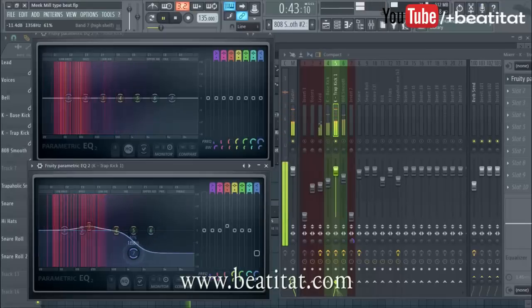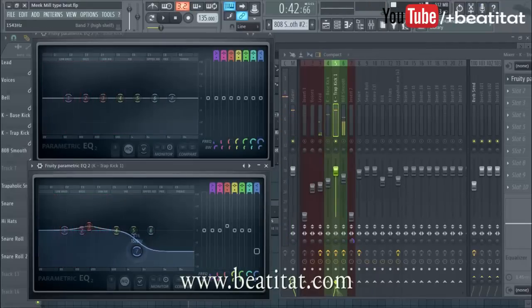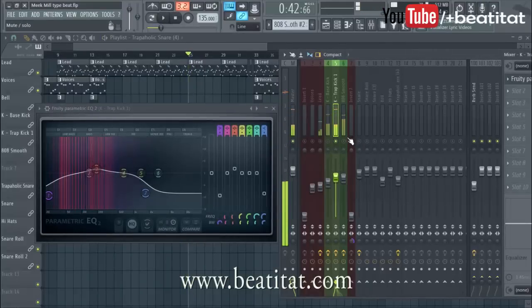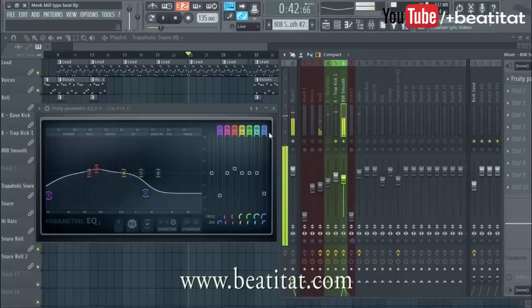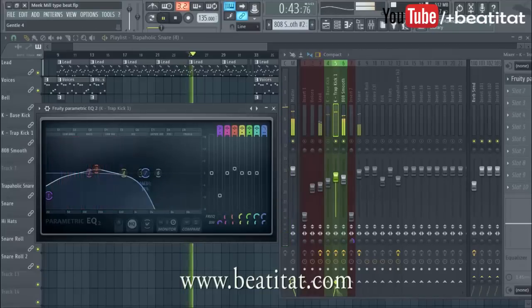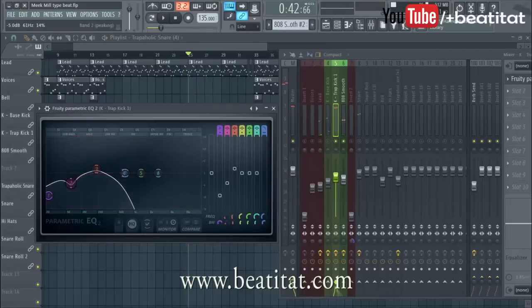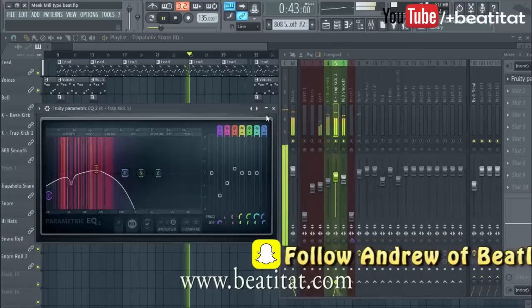A little bit more. Now, I don't want too much low. I mean, I don't want too much high, so I'm going to do a dip. Now, I also don't want low on this one. This is the trap kick one. I'm going to turn this off. I'm going to do it with the 808. Pull this down. Sounds a little bit better.